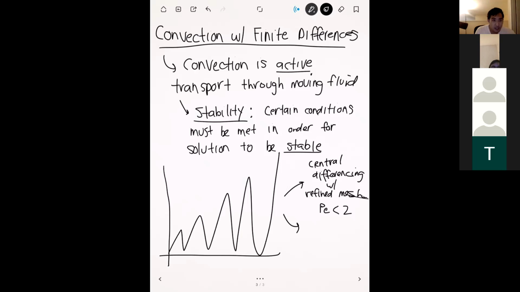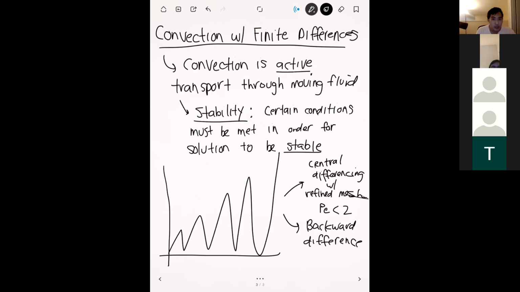The other way that we can make it stable is if we use a backward differencing scheme. We used the backward differencing scheme when the convection velocity went from left to right. And that made our solution stable at the cost of some accuracy, so you had a trade-off for either one. All of this was in 1D. What we're going to do today is apply all the same concepts, but in 2D.